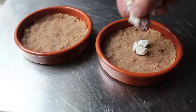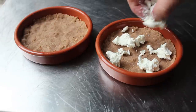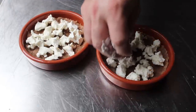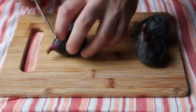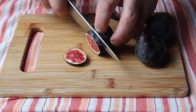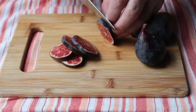Once those were set, I started to crumble in my goat cheese. And a pro tip here: make sure your goat cheese is really cold. This had been out for a while, so it was at room temp, which means it was very sticky and very much not crumble friendly. But eventually I got that done and it was time to move on to the fresh figs. So I have three gorgeous black mission figs that I sliced up to lay over my goat cheese. And by the way, fresh fig is considered the most sensual of all fruit, although you don't really get that if you cut it this direction. If you cut these in half lengthwise — oh yeah, very sensual. But anyway, we're going to slice those up and lay those right on top of the goat cheese.